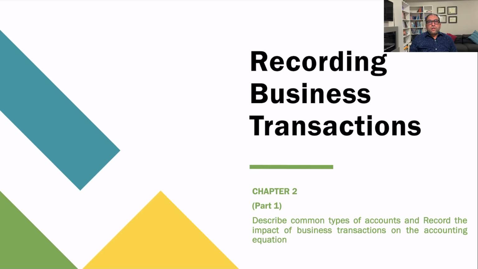This is our second chapter for financial accounting, and the second chapter is discussing recording of business transactions. In accounting, the whole process or the system of accounting is going to start from the first step, which is recording business transactions. So this is a very important chapter from the financial accounting point of view, because the students in this step are going to learn how to record the transactions.